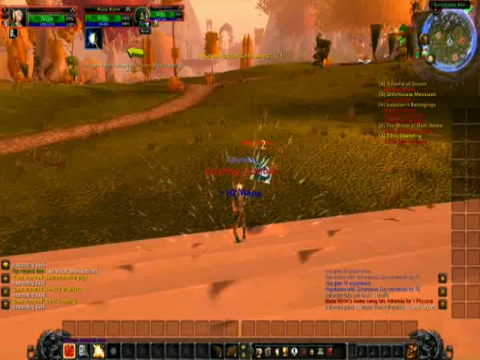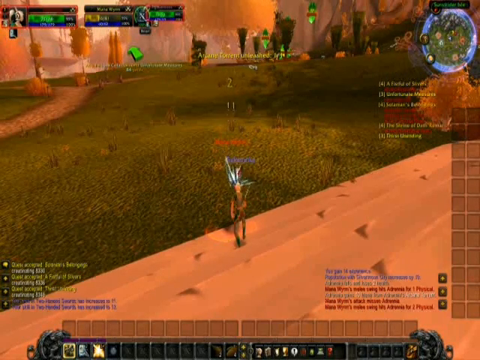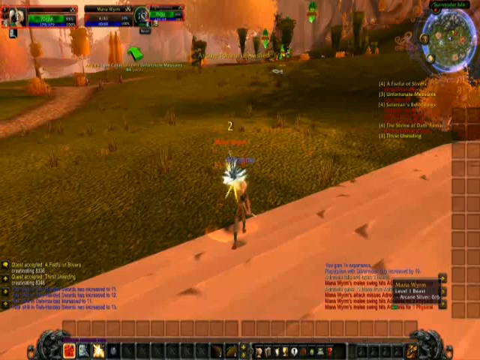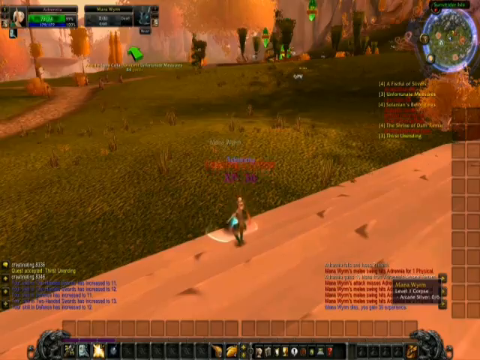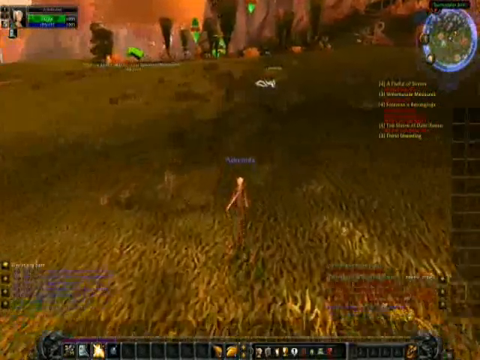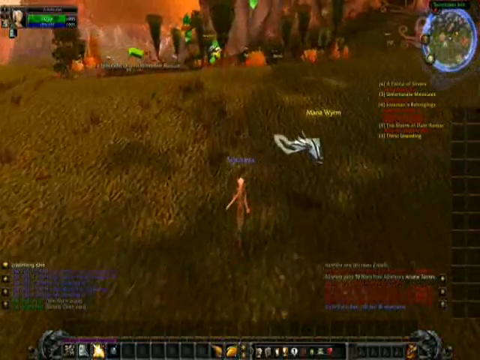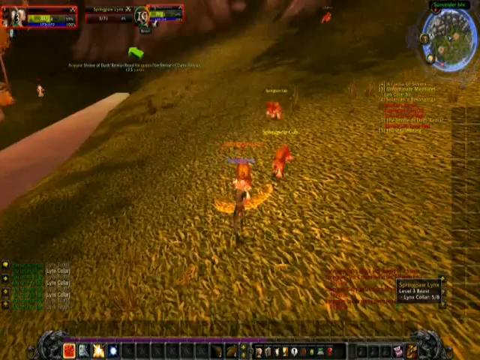So now I got 2 more quests. I have to use the Arcane Torrent racial ability on these mana worms, and I have to collect 6 Arcane Silvers. So again, it's pretty much a repeat of the first quest for collecting Arcane Silvers.